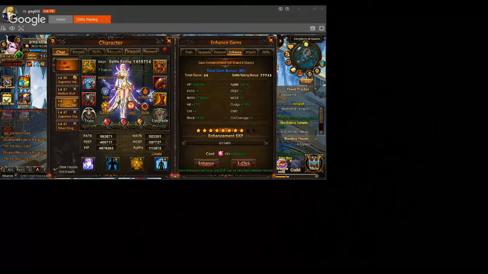And so far, this hero's attack with the gems, now this is with the gems enhanced after being enhanced to level 9 and 8: almost 300k bonus HP, almost about 100k plus magic attack, 2,000 hit, 1,300 block, almost 4,000 agility, and about 7,480 dodge.